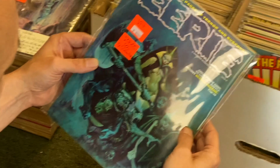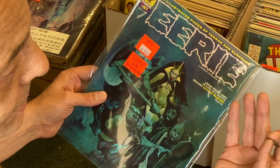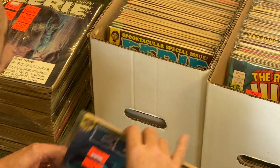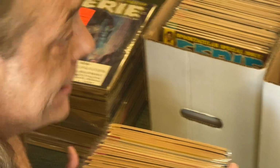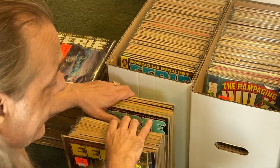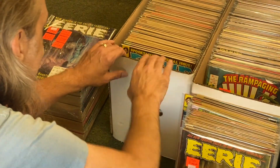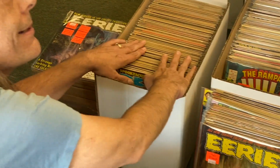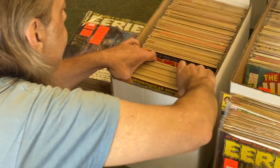And the thing about grading Eeries, they sell for less if they're graded because people like to read them. Yeah, they want reading copies. So there is absolutely no market for graded Eeries, unless it's like a 9.8 or something. And even then, I don't think there's much of a market for it. The whole thing is silly. They're not comics, they're magazines. And I do believe they charge $75 to grade these. As much as we love them, they're only really relevant in the time that they're printed.